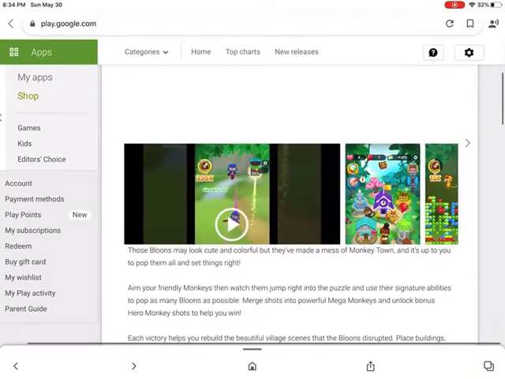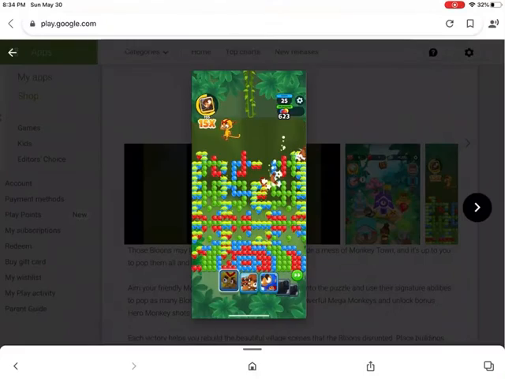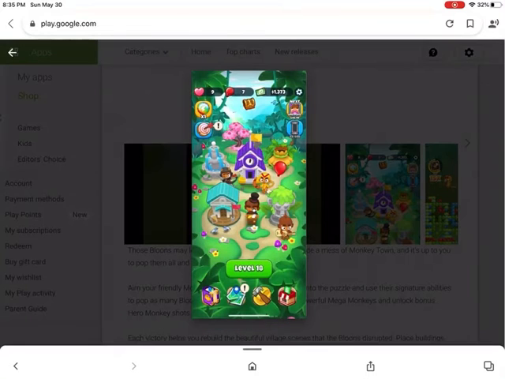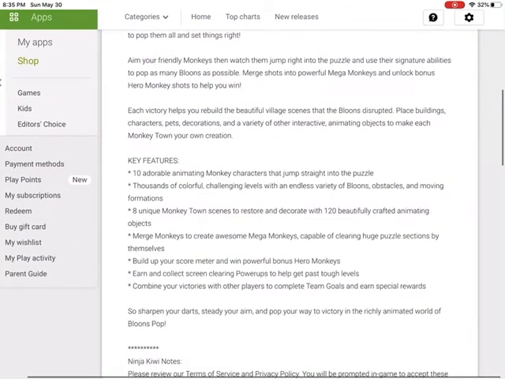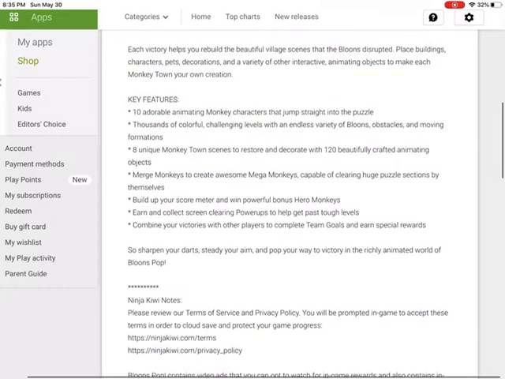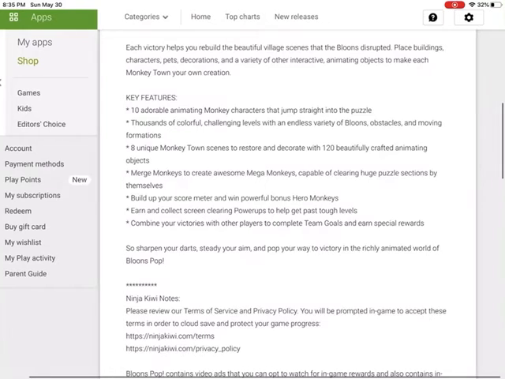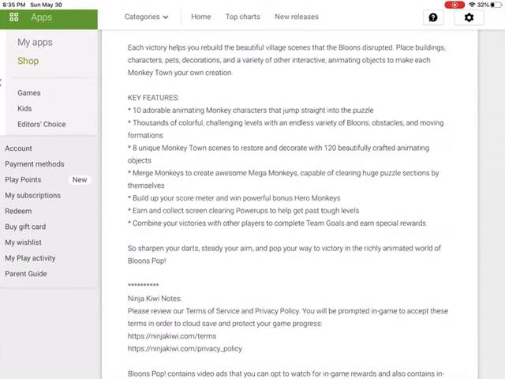That must be what this one right here is, that times one, that energy, I think that's the boost they're talking about. You can get screen clearing power-ups. That must be what it is. Combine your victories with other players to complete team goals and earn special rewards. I have no idea what that's going to be. It could be a cool aspect, it could be kind of useless, but we'll see.